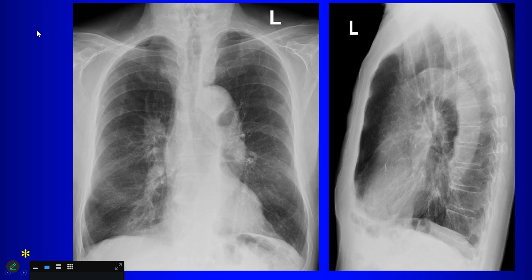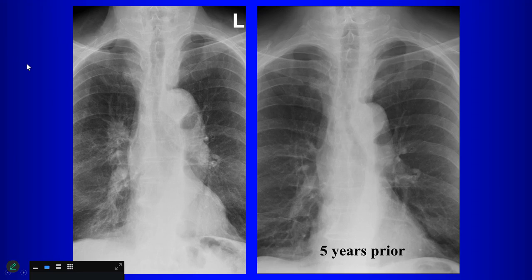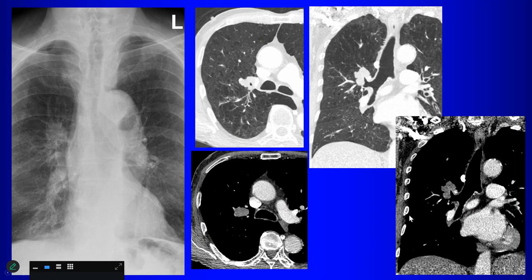How about this case? This isn't right, the right hilar area. So what are you going to do? Look at the priors. Pull out the priors. Now are you convinced it's real? So that's what the right hilum is supposed to look like. Now there's something there. Okay? Again, it's cancer around the bronchus, right?